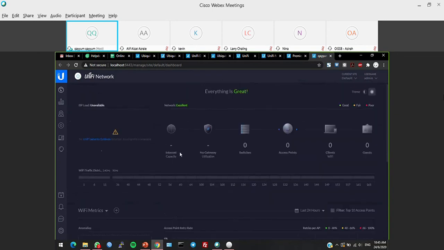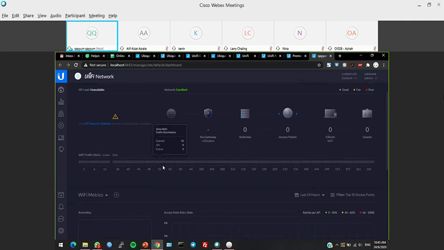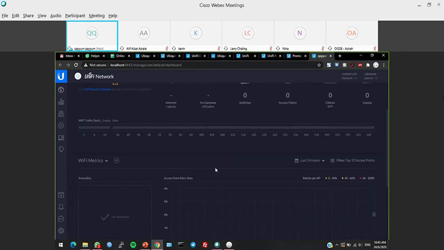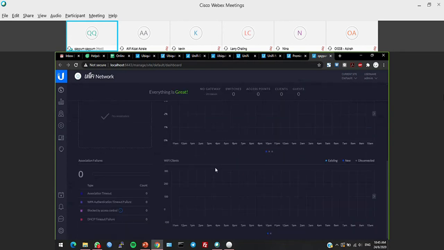You can see if you are using the router, switches and APs all together, their status, up and down, internet connection, how much bandwidth, how many guests are connected to your network, how many Wi-Fi devices. You can also see the Wi-Fi distribution, the channel distribution here also. So it's all under the dashboard, right? So you can monitor on the dashboard.